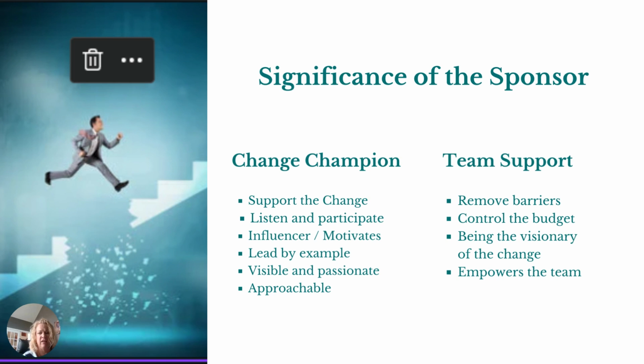So, like I said, this person should be someone with a lot of energy, a lot of influence. They are approachable, so people feel comfortable sharing how they really feel, and what some of their concerns might be around the change. They also should be the type of person that builds trust easily. The sponsor also removes barriers for the team. They are responsible for the budget. So basically, they pretty much own this project team, to ensure that we are crossing the finish line with that trophy in hand. This person is the number one when it comes to the roles for change management.